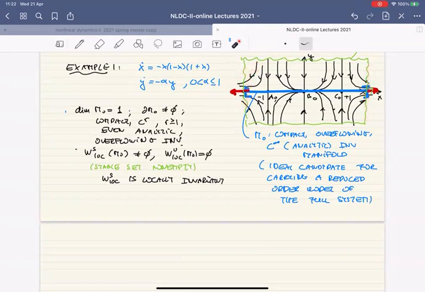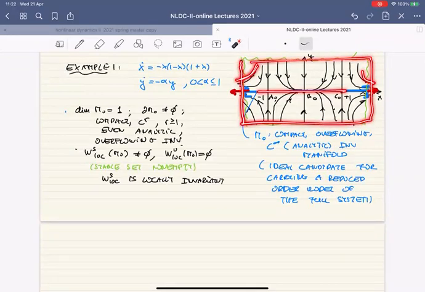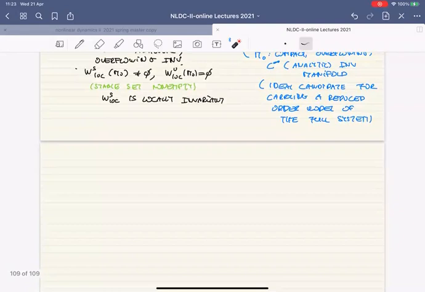But there's an exit point. So basically you are converging to the manifold as long as you're in this set, but you may leave this set at some point. And this set by itself is not nice in the sense that it's either inflowing or overflowing. It has both behaviors. You come in here and you go out there. But this is typical in higher dimensions. Remember, a fixed point has a stable manifold: you're going to the fixed point for all times, no question there. Unstable manifold, you're going to the fixed point in backward time. Things are more subtle when you have a manifold with boundary. Locally invariant is the best you can hope for.